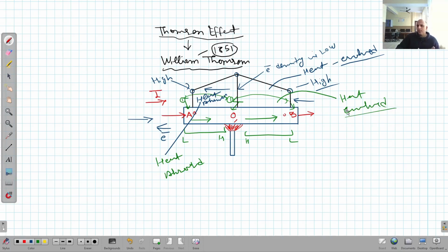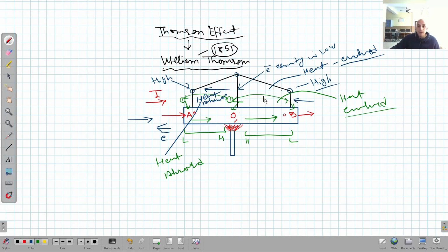So you can understand it in this way. I can understand it in another way in terms of the potential, right? Here it is low potential, right? Because here electron density is high. Here it is high potential because electron density is low. This is the value of the electric potential according to the concentration of free electrons. Here again the potential is low, and here it is high. So here we can say the electrons are going from low potential to high potential. So this is their natural tendency, right? So they will release energy in the form of heat.